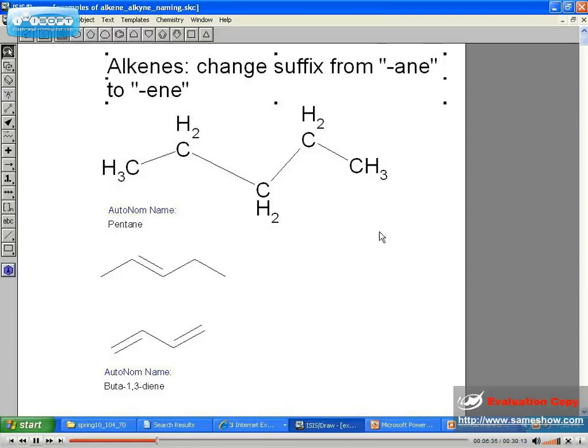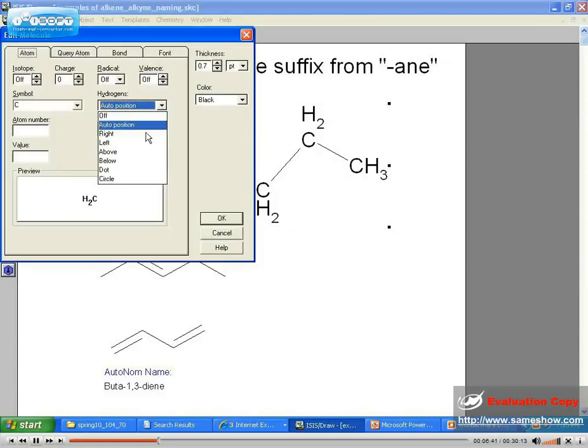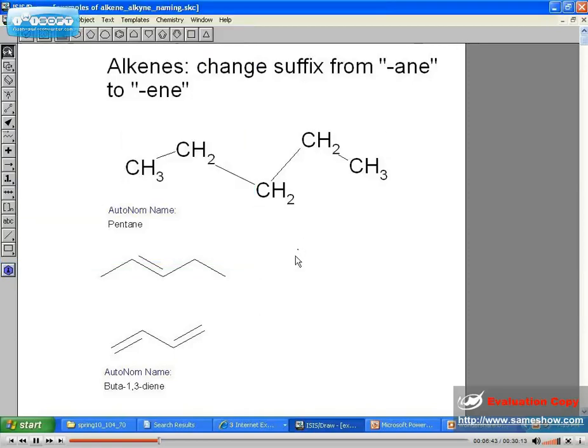In this case, we have a pentane. And what I'm going to do is add a double bond here. Again, to do this, I need to remove 2 hydrogens.